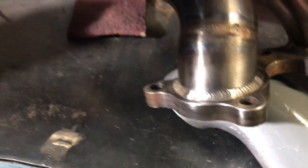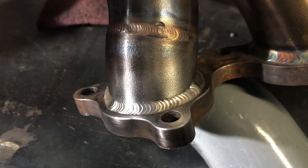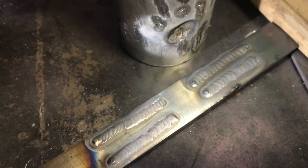That'll definitely keep this from spreading, and then I'm going to be making braces on the bottom as well to support this manifold, so it's not just supported off the flange and causing these cracks. But fuck it. Something Hayden would say, fuck you.